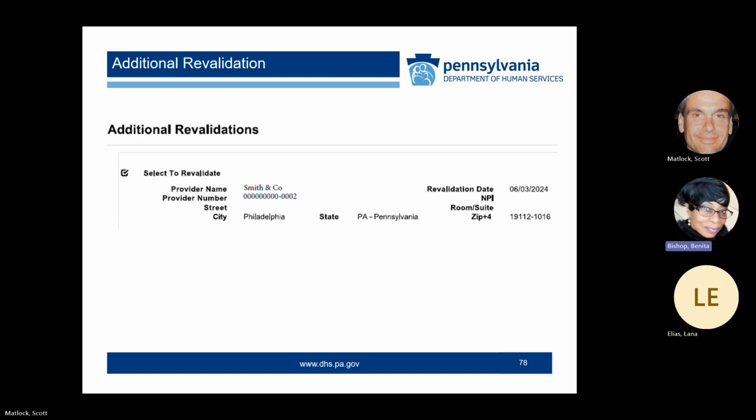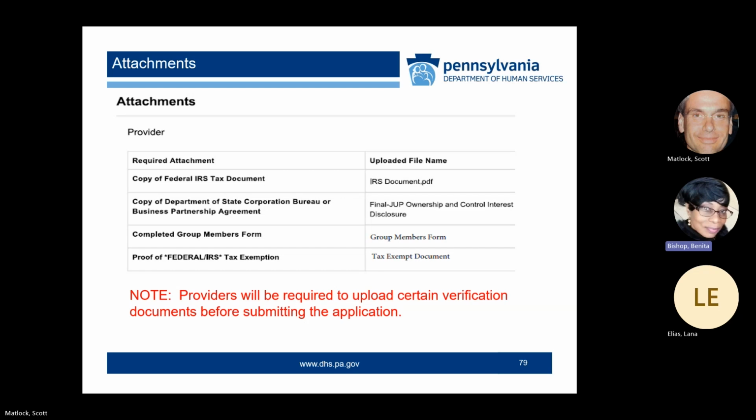And as you see here, this group decided to revalidate their second location. And when this application is approved, both locations will be approved at the same time. You will list the provider ID number, the name of the business, the address, and the revalidation date along with the MPI.